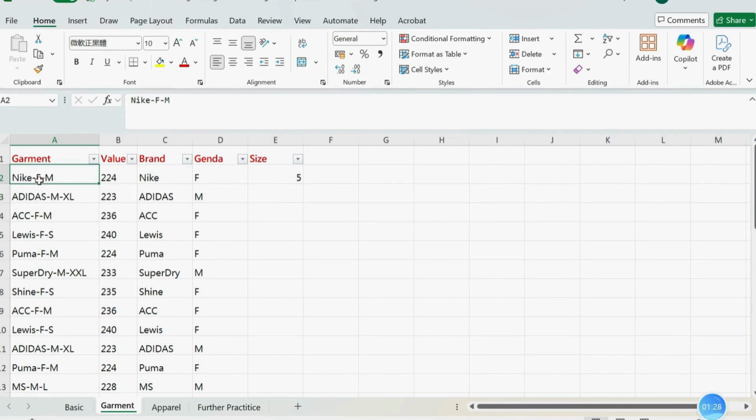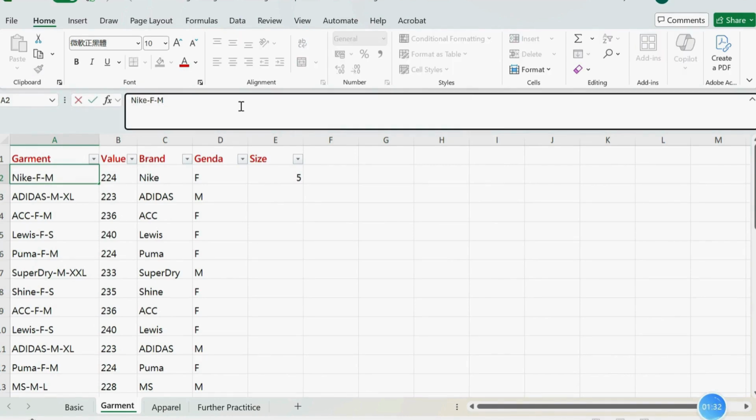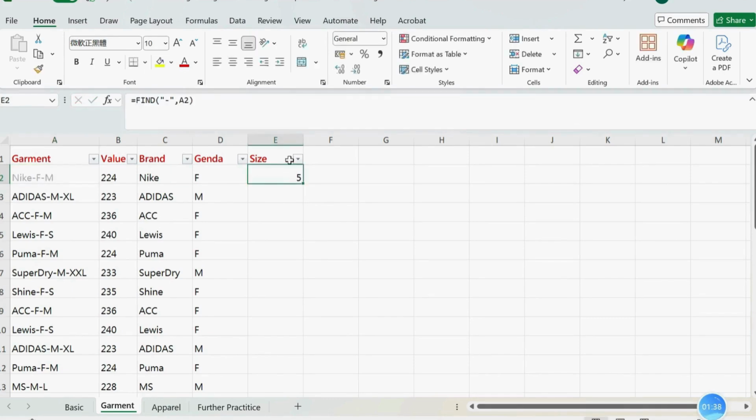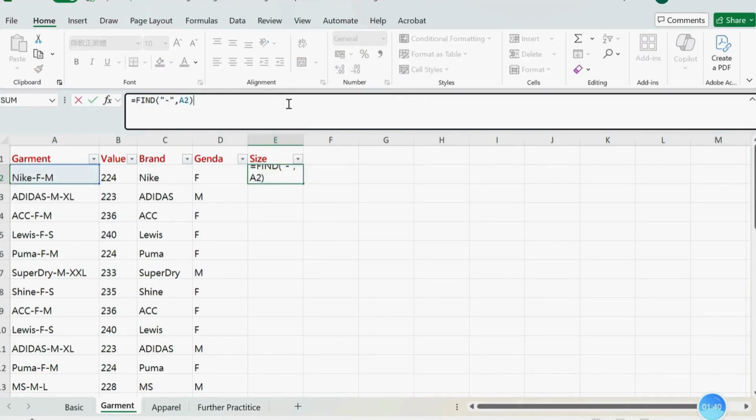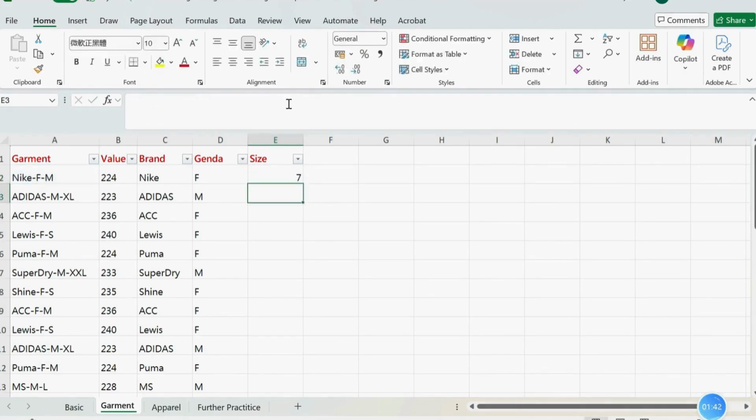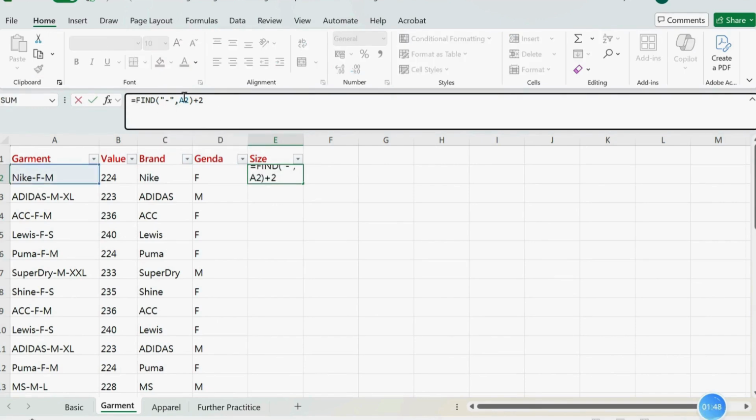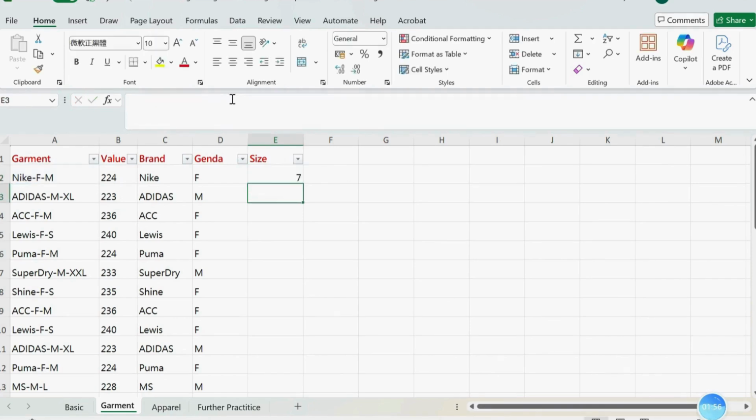So f is on the 6th. So we just need to put the +2. Then we can find the position of the second dash. Because we need to use the whole part for reference, we put the bracket and make that the whole part for further reference.